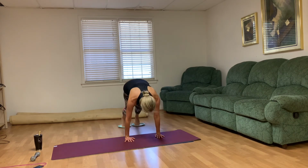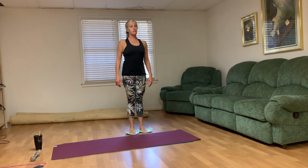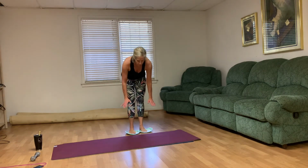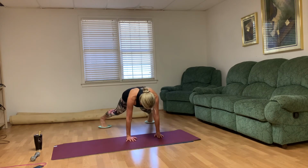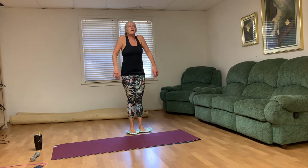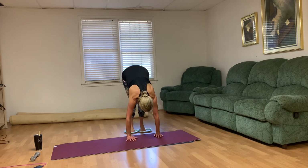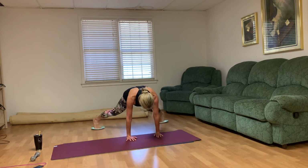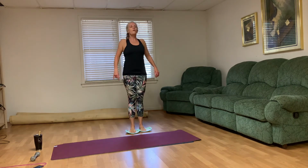Pull those feet towards you and stand up. You're just pulling them as close back to the mat as you can. Okay, it takes that abdominal strength as well. Press back, 2 splits. Pull those paper plates towards you and shoulders back. Good, come on down. 2 splits. One more time, you guys.